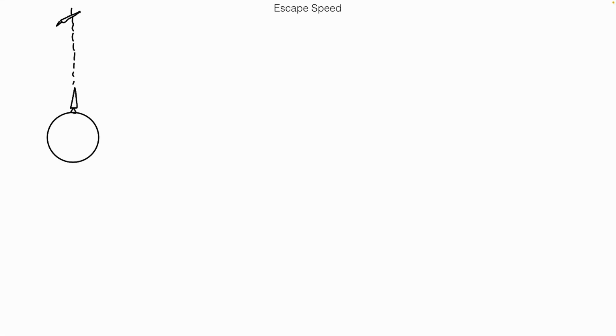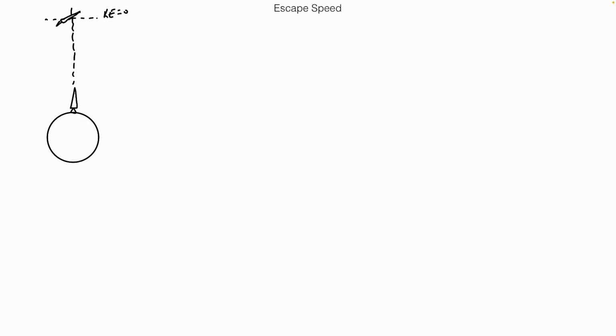At this point, we want our velocity to be 0, because what we want to do is calculate the minimum speed required to just get away. If we have more speed, then we have extra energy up there and we'll just keep moving, right? But as far as a minimum escape speed is concerned, we want to get to the point where our kinetic energy is 0 and our potential energy is also 0.